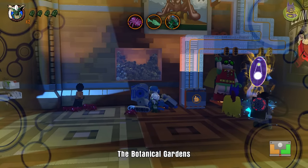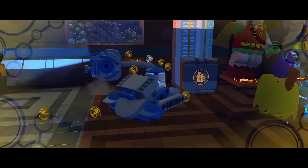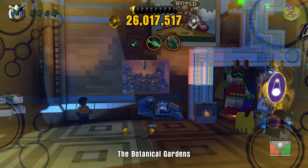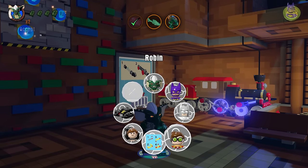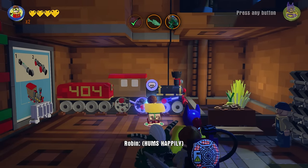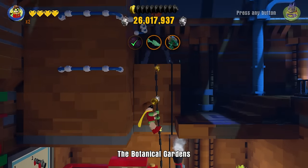Yes, we can get out. Very nicely done. And now we have a little bit of an assembly. I bet you it's some sort of sugar water assembly so that the ants get gathered up. Never mind, it's just a plain old vacuum cleaner — it just gathers up the ants right back into their cages. Look at them hanging out over there. Alright, you're welcome, sir. So we have rescued that fella. Why is there a train in botanical gardens? That's the weirdest thing ever.